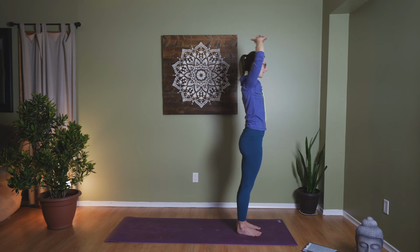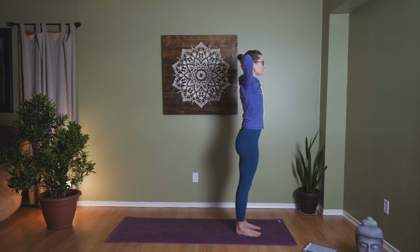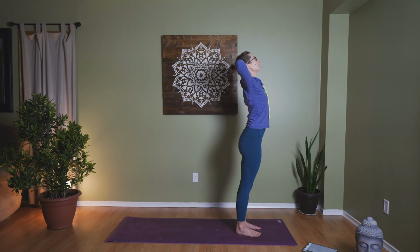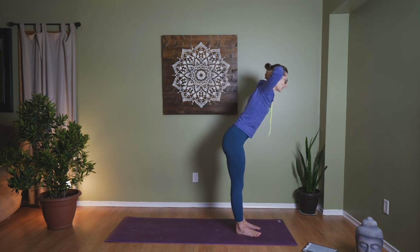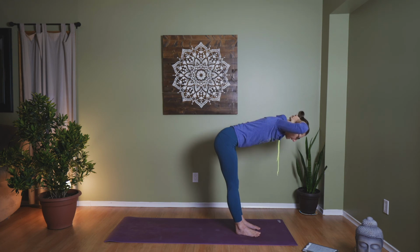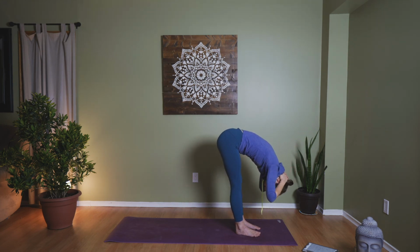Bring this to the back of your head. Inhale, lift your gaze, lift your heart, let the head be fully supported by the hands, press through the feet, keep the core strong, and exhale, fold. Hands resting on the back of the head, not pressing, not pulling, just resting, allowing the weight of the arms to gently release the back of the neck. A couple of breaths here.